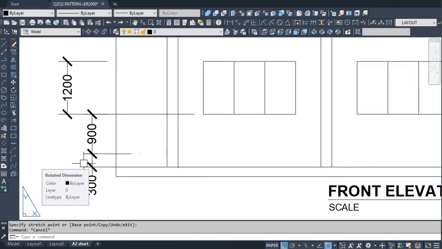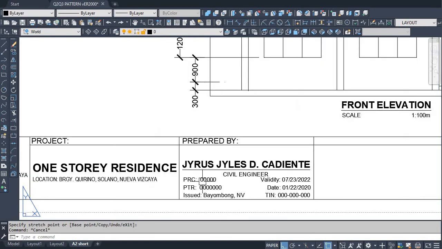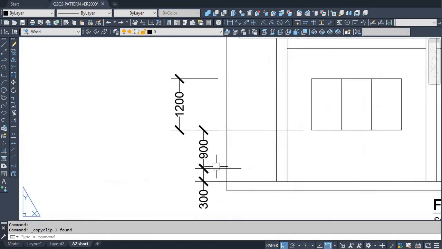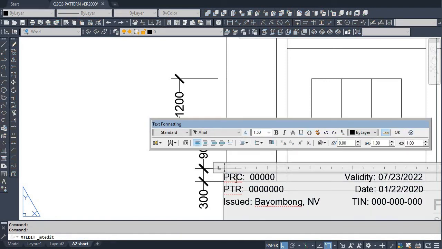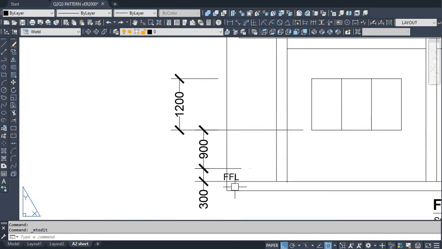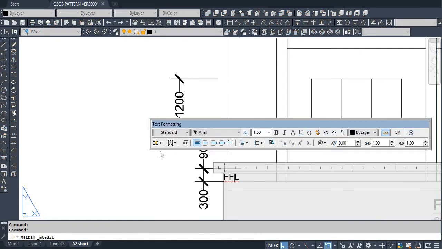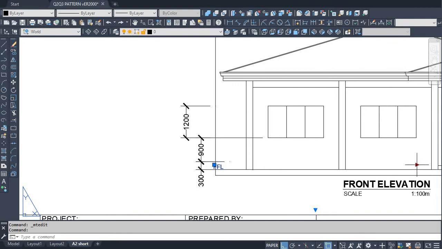And then, gagawa ako ng text. So, I will just copy one text here. And then, that is finish FFL. Then, okay mo lang yan. Double click. Or, pwede namang single click. I-adjust mo tong mga blue arrows na yan. Yan yung text box.